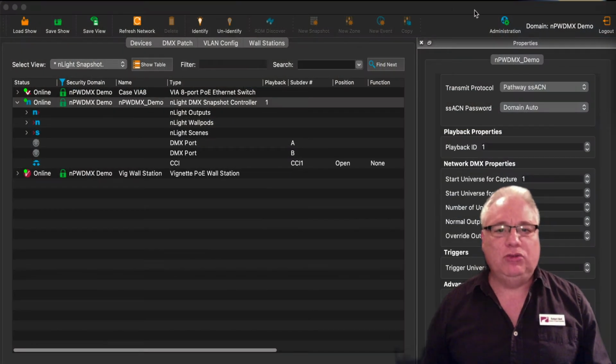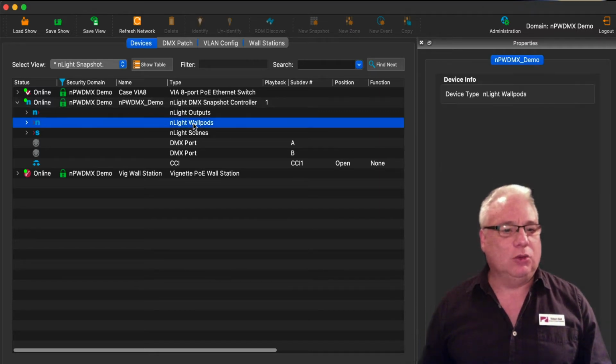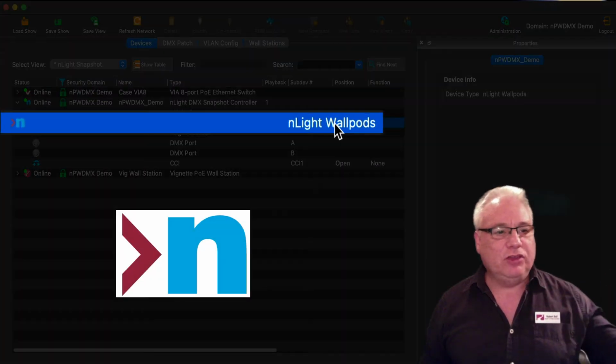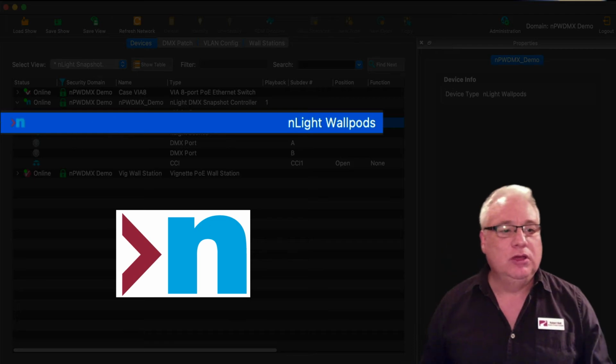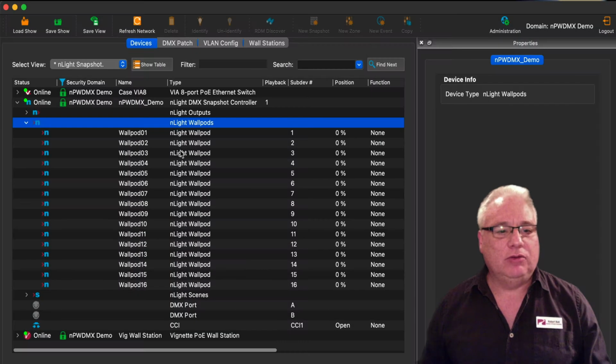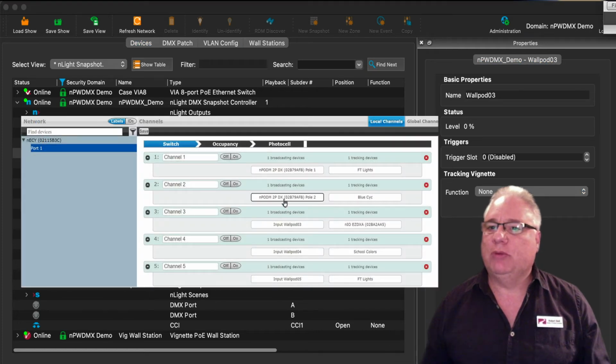So how do we do that on the Passcape side? What we do is we highlight the wall pods. This is the red pathway arrow pushing onto the blue nLight network. And remember, we said it's wall pod channel 3, just to remember.